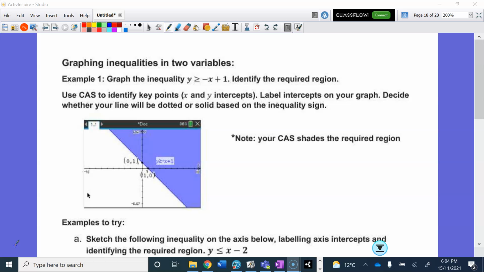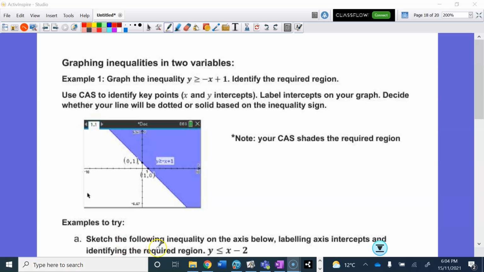we look at something like y is greater than or equal to -x plus 1. In the past, you would have done things like graph an equation of y equals -x plus 1. And you could have figured out all sorts of things like y-intercept, gradient, x-intercept, all that business. But now we're doing one slight extension onto that skill, okay, and that's shading the region. So once we know the line, we basically are going to either be shading above or below that line. Okay, and our calculator will tell us which bit we're going to be shading.